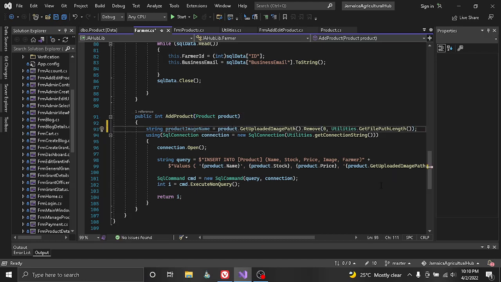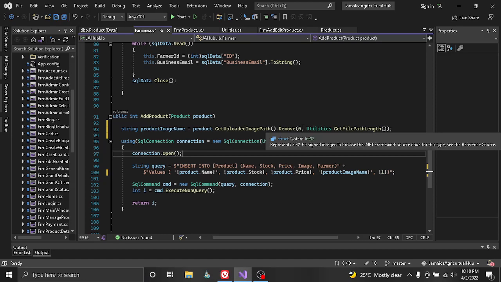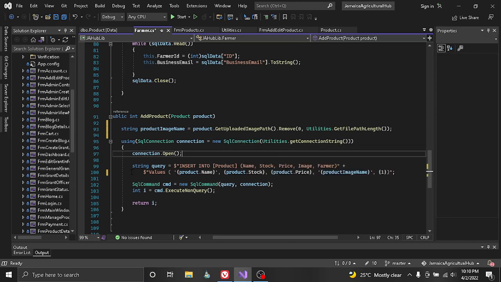So what I want to do now is call, stop putting, it's right here, I just put product image right there. So I think the starting index of this that I remove is start index up to a count. Usually, in a lot of the languages, it's starting up to but not including. So depending, I might need to add a +1. So I need to know what this looks like.